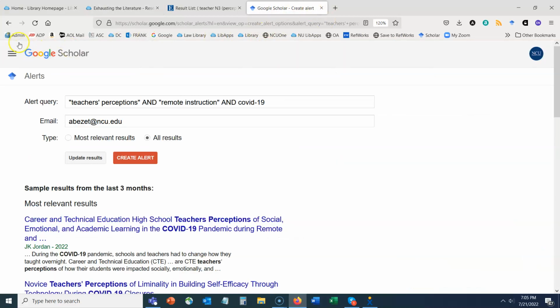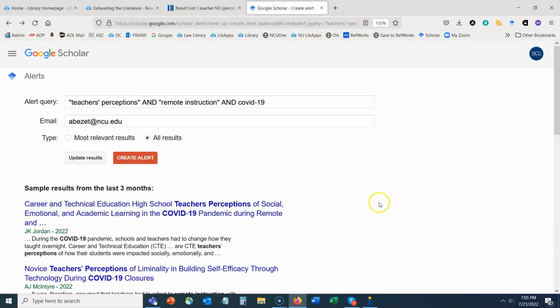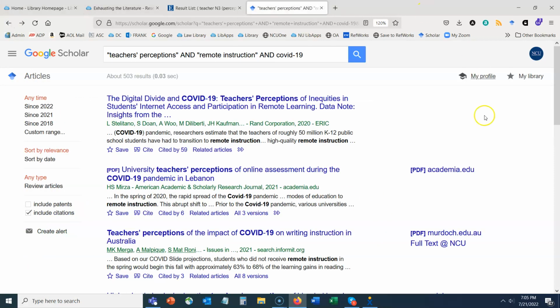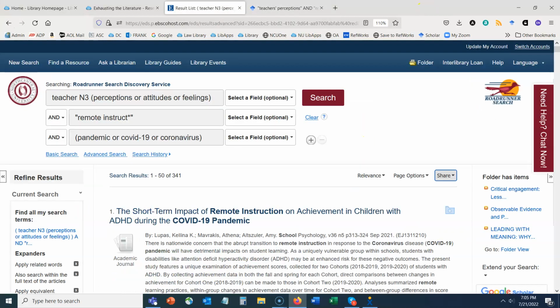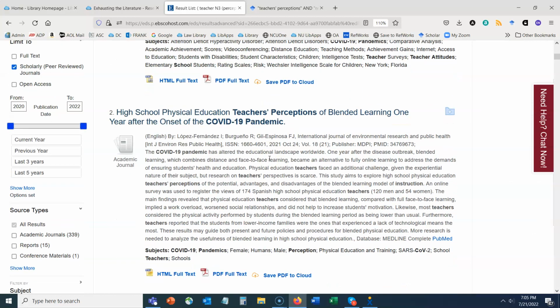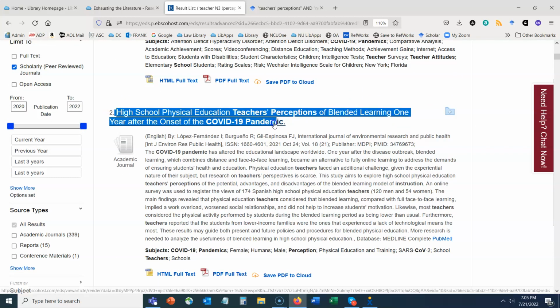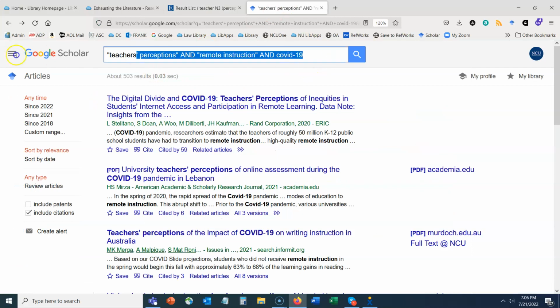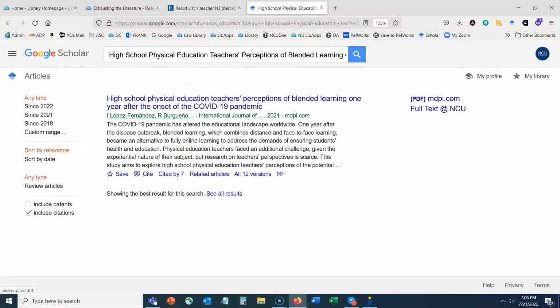So as we look in Google Scholar, if we locate an article that we like, either within this search, or let's say we have an article, we found it in Roadrunner, it's an excellent article for our research, and this is the article of interest to us. What I can do is copy that article title. I can paste it into Google Scholar so that I get the record for that article.